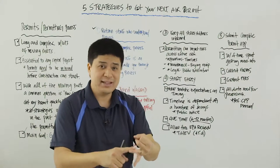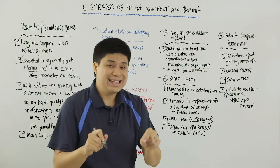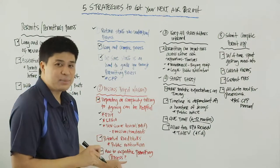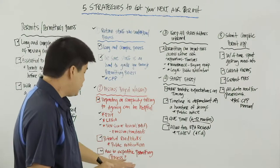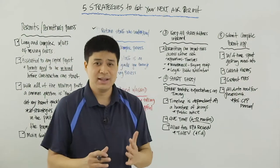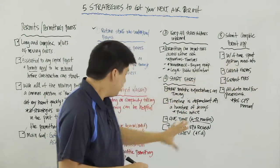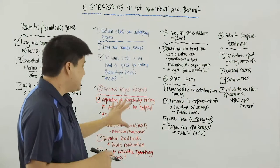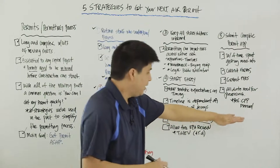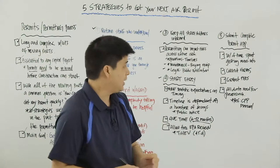If the application is not complete, it lengthens the time and stretches everything out. You want to be sure your application is complete — it has all the data, all the fees, all the right forms. The best way to ensure you have everything needed is by talking with the AQMD and asking: how can we expedite this permitting process, and what data do you need? If talking to the AQMD doesn't seem right, look at the CPP manual or talk to a consultant to be sure you understand all the things that need to go into the permit application so that it's complete.